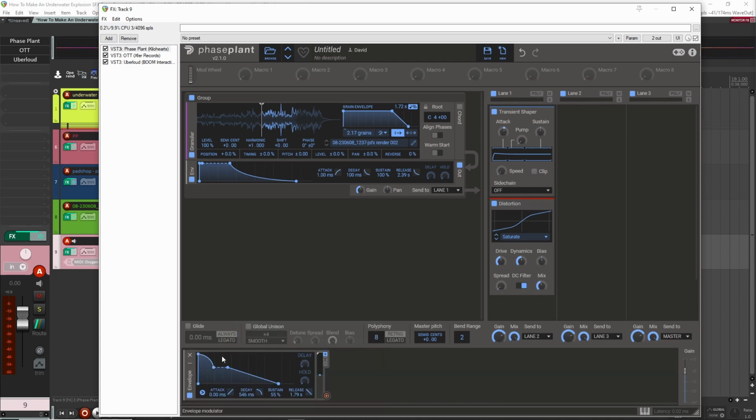So I added this kind of shape envelope here just so that we have the transient here. It's going to slowly fade down to about the level I want, and then a long fade out, which is going to be about the same as the release that we have up here. And now I can put this onto our gain here, and I'm going to bring this all the way down. I can also control how loud I want the tail to be here.